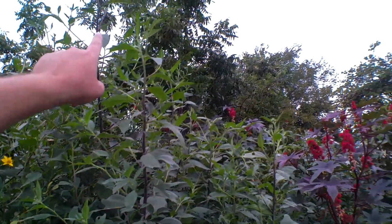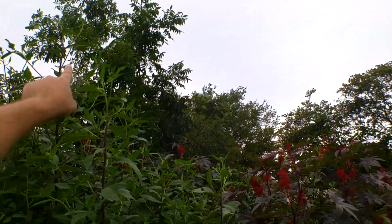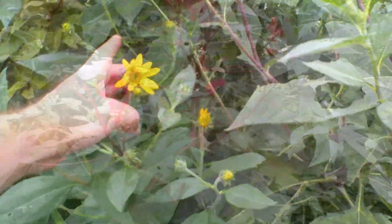More peanuts, of course. Elaeagnus multiflora, the gummy berry bush. Done with berries for the year. Those were very good, by the way. Hopefully we get more of them next year. And look at this. It took it a while to happen, but this great, big, huge, reaching up to the sky. Oh, there it is. There's the top. Way up there. Jerusalem artichoke, sunchoke.